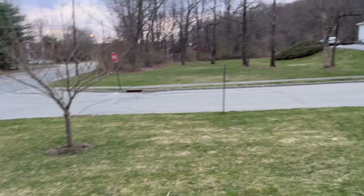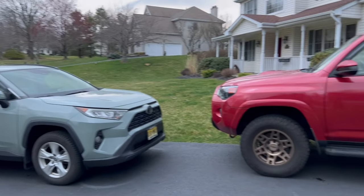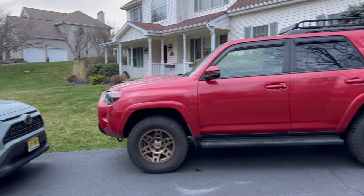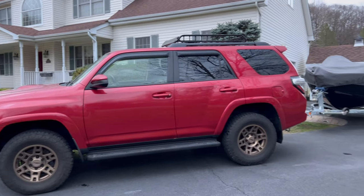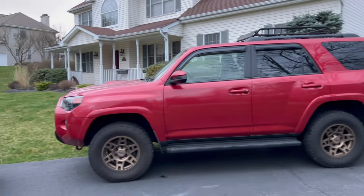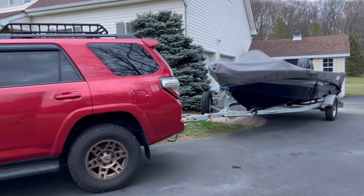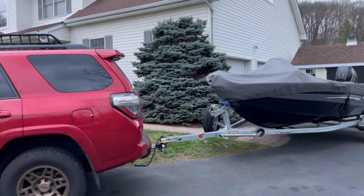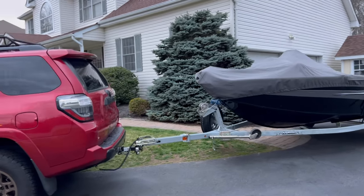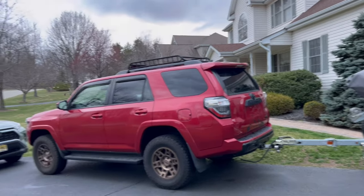So, it's actually starting to sink in. As you guys can see here, she's basically set up for the voyage. Those of you that have not been following, I did sell this car to my brother-in-law, who lives in a whole other state. He lives in the beautiful state of Utah, and that is where she's going.